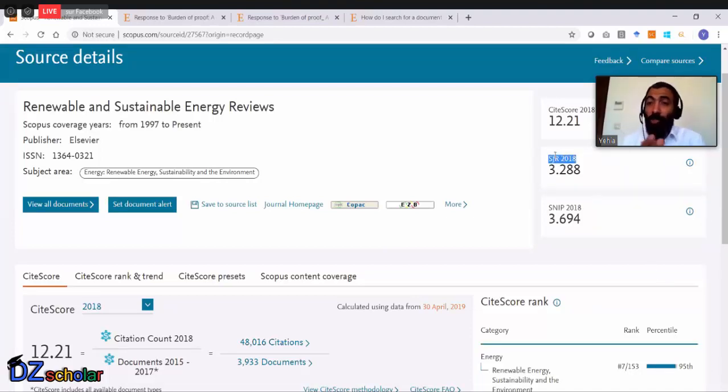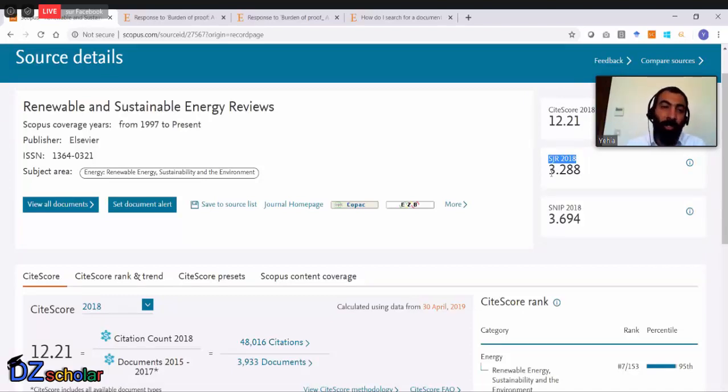And we have the SJR, which is another journal level metric, which is a metric measuring the prestigiousness of the citations received, meaning that not all citations are equal. When we receive citations from high quality journals, it increases the quality of our work and vice versa. In this case, the benchmark is 1. Anything above 1 is above the world average. Anything under 1 is below the world average. And then we have the SNIP, the source normalized impact per paper, which is a metric comparing the citations received by our documents versus citations received by documents in similar subject areas. In this case, also 1 is our benchmark. Anything above 1 is above the world average. Anything less than 1 is below the world average.